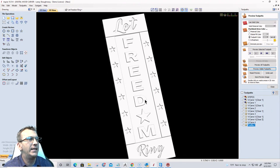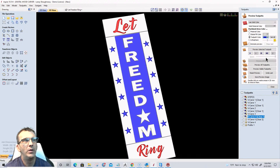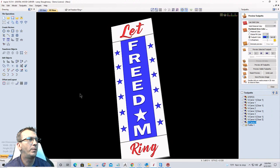All right. Now let's go ahead and separate this with some colors. The reason why I did the text separate is because I'm going to make the text red. So we'll make the text red. Okay. I'm going to make the stars blue. And freedom in here, let's do that one in blue as well for right now. We can always go in and change it. All right, so it helps if I do both. There we go. That blue almost kind of looks like a purple, but there we go.